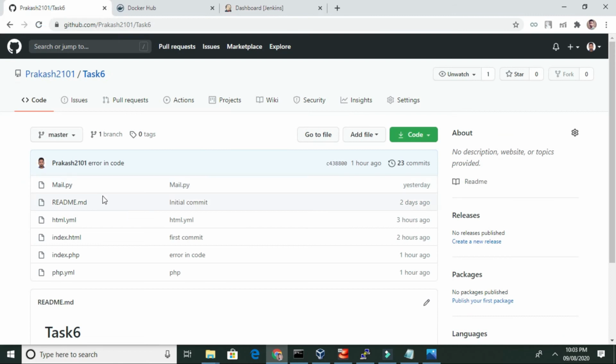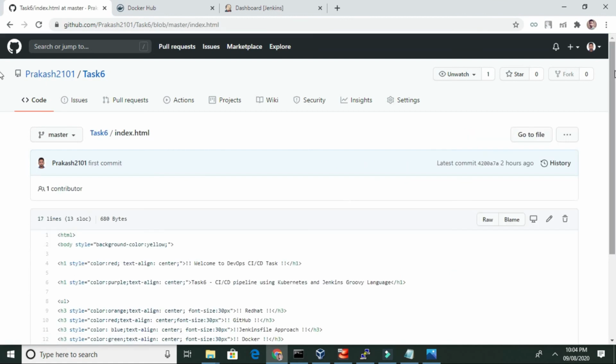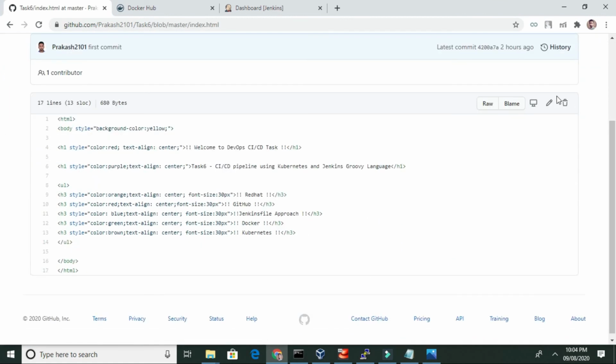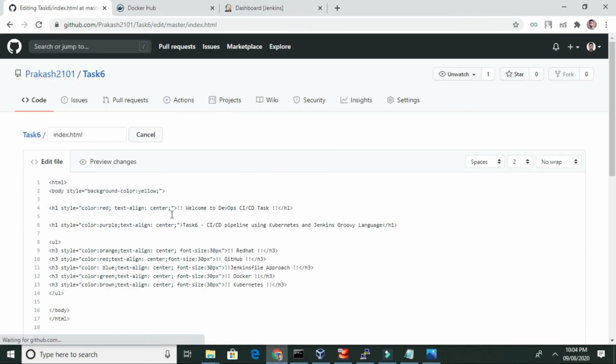Let me make some changes in here so that it can automatically run the job. And here I give one more exclamatory symbol. This is it.